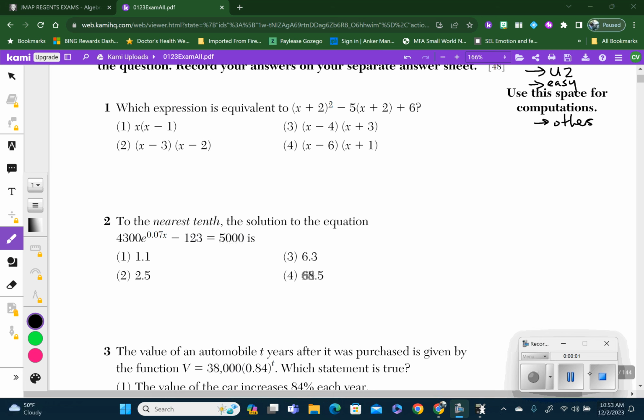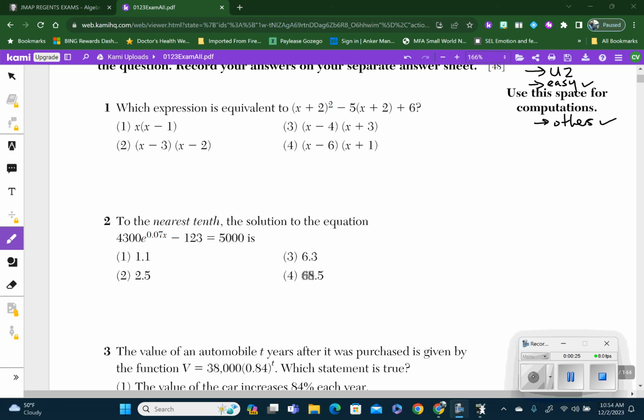So welcome to the January 2023 Algebra 2 Regents. The way I'm going to choose to go through these questions with you is I'm going to go through questions that we've done in Unit 1 and Unit 2 first, and then I'm going to go through the ones that are not in Units 1 or 2 that might be a little bit easier. And then the last thing I'm going to do is go through the other ones, the ones that might take a little bit longer to do.